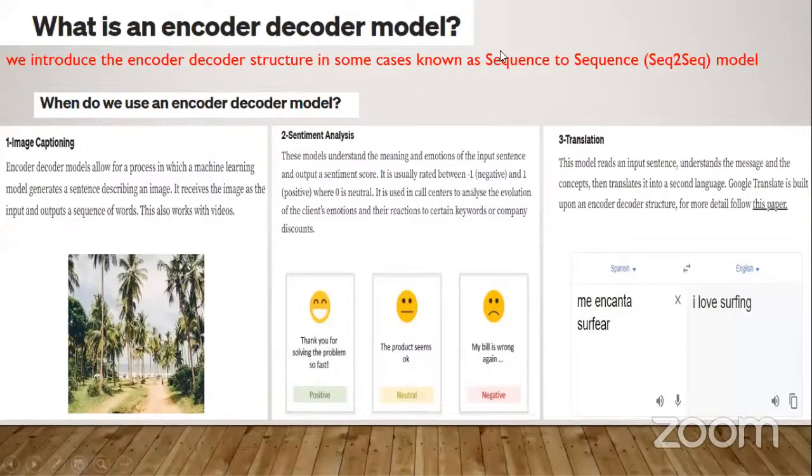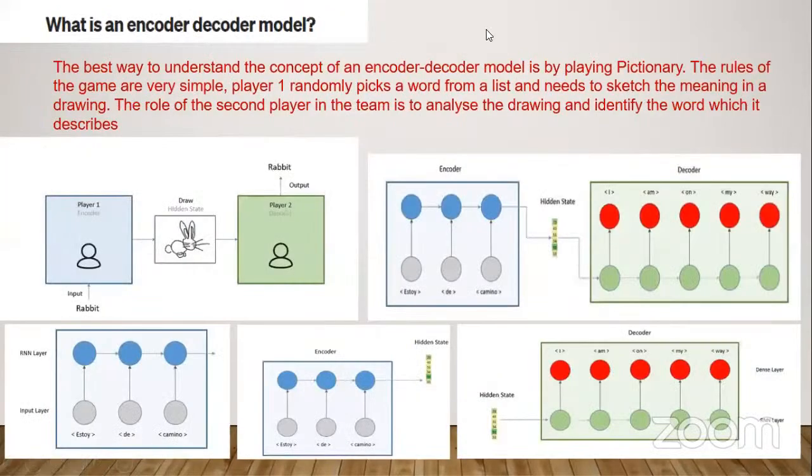These are sequence to sequence models, also called the transformer encoder decoder. What they do is image captioning, sentiment analysis, and translation, majorly. To understand encoder decoder very simply, remember any game, Pictionary or dumb charades. We tell one person the name of a movie or any text. Here I am giving rabbit. He cannot go and tell it to the other person. He has to either draw it or act it out.